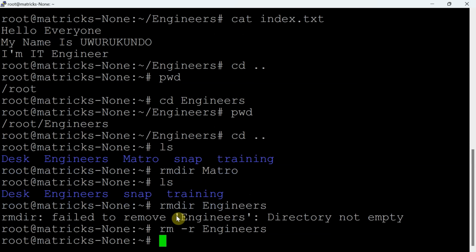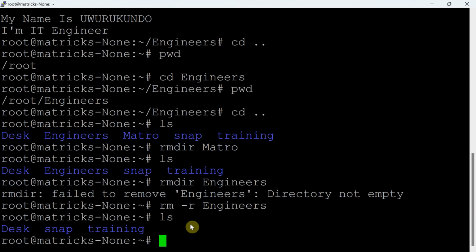You see, now this command works. Remove, a space, minus recursive, and a space, directory name. So you see now all directories are deleted.